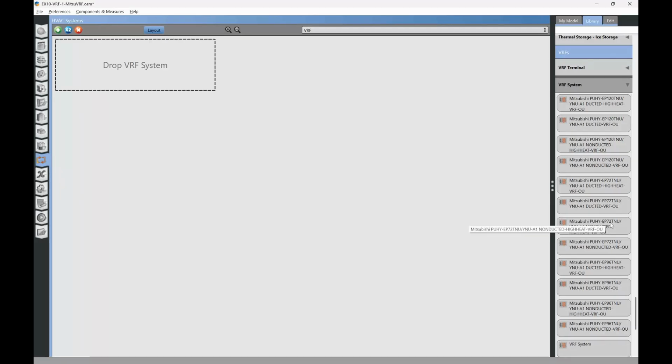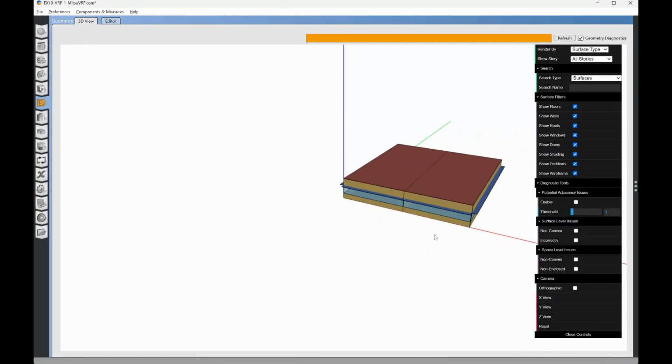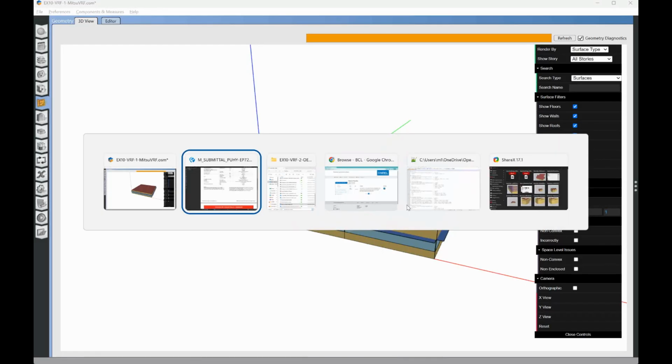I think what we can do just for simplification is just go with the non-ducted. The model that we have is very simple, and you could go through the proportional calculation similar to the way we did it last time with the generic VRF system.